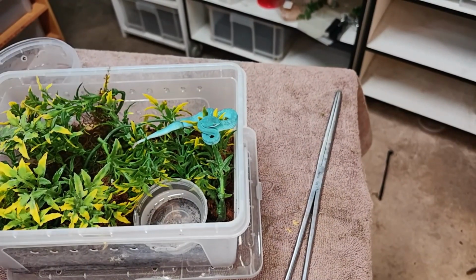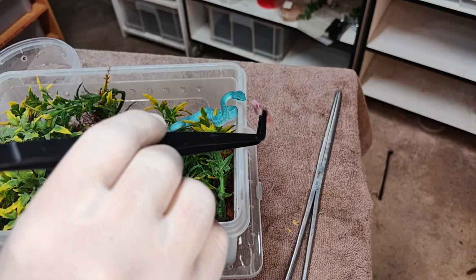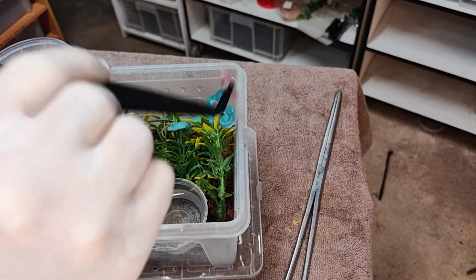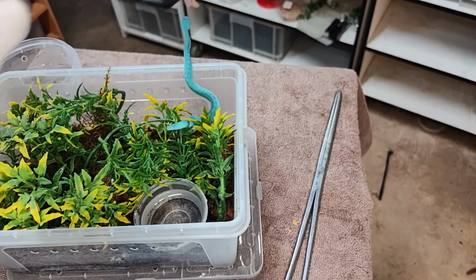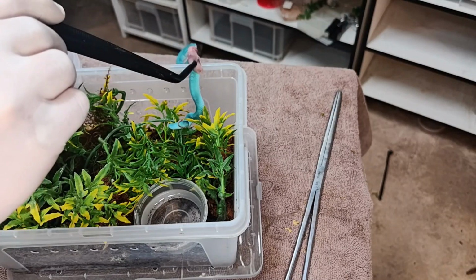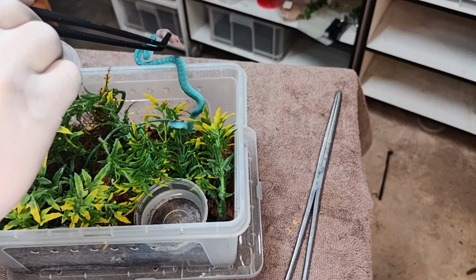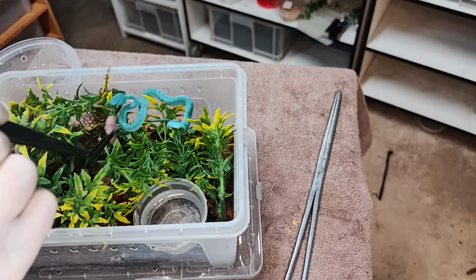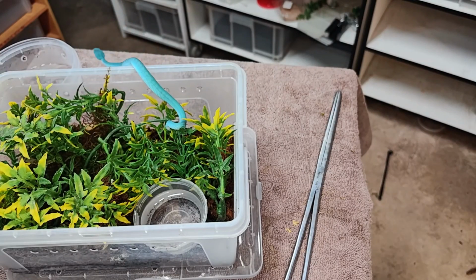Now, as far as keeping these guys goes, it's actually really simple in regards to care. I got my thermostat set to 31.5 degrees, and my thermostat probe is directly on the heat mat. So, well, not on the heat mat, but on the heat track inside their rack, which gives me about 28 degrees inside the tub. So I just keep them at a 28 hot, 25 ambient, and that's it. There's nothing to keeping them alive. There's nothing to establishing them.